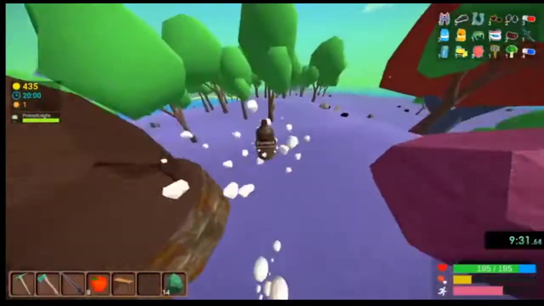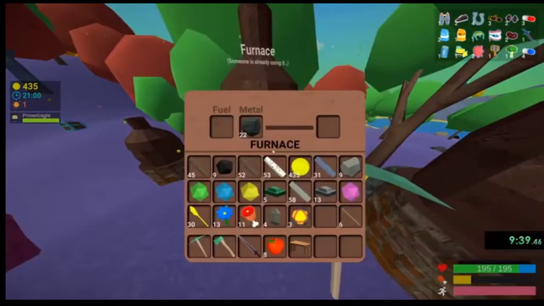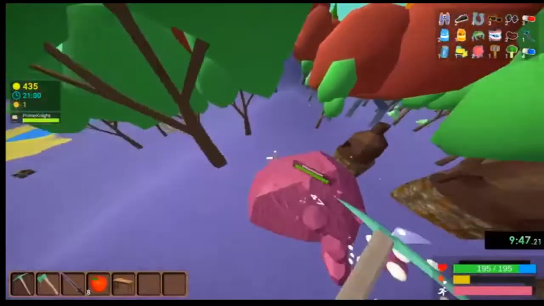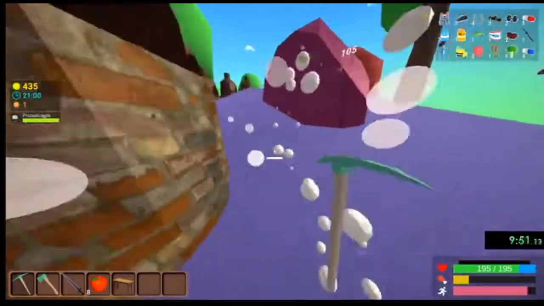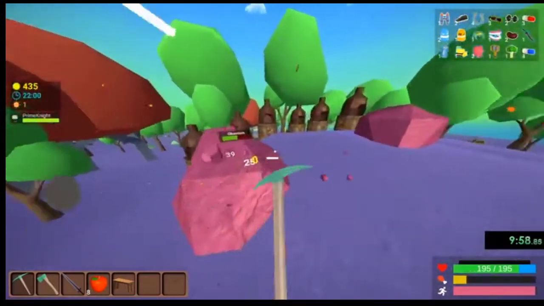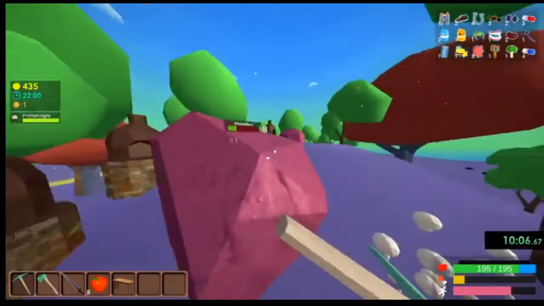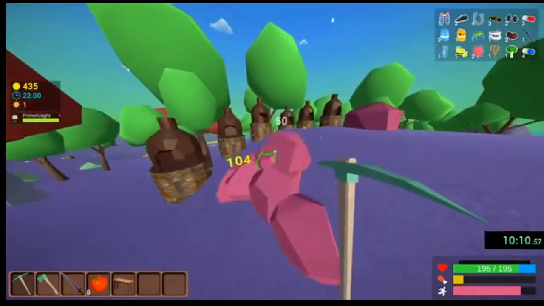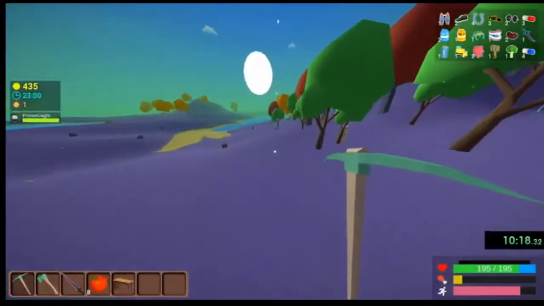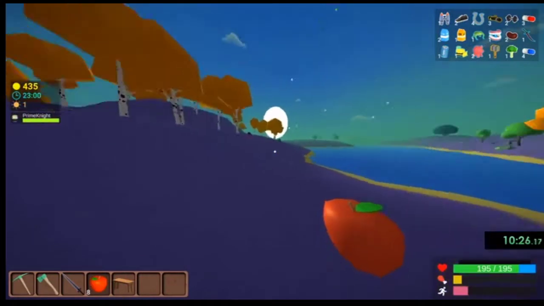He's going to stop by some Obamium and start smelting some more adamantite and iron. Now, Obamium takes absolute years to break, just regularly. You don't need too much Obamium for the boat, though. I think you just need, like, what, 10? 5 even? I don't remember. All I know is it's not that much.